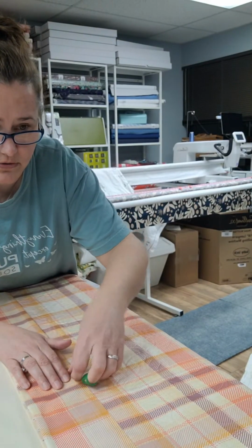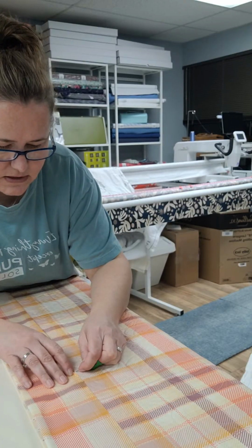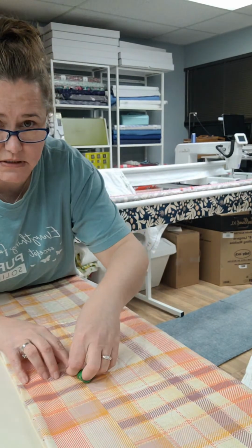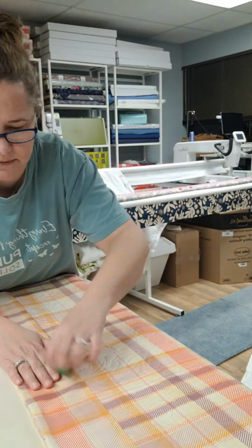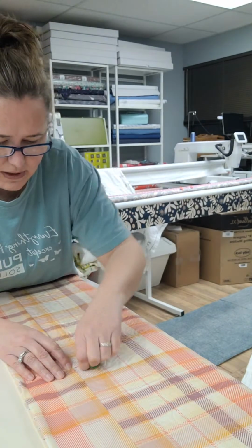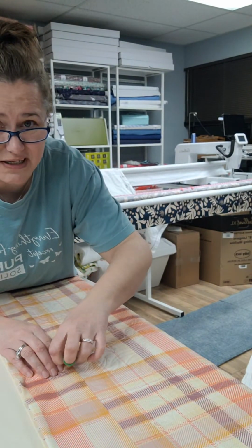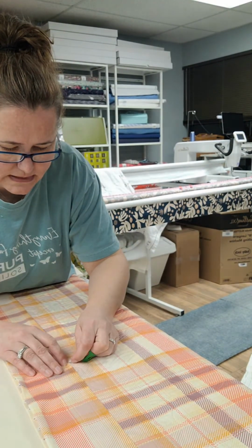So I thought I would finish up this quilt sleeve and then show the process of stitching down another one. Now I have done videos where I talk about attaching the quilt sleeve. The top of the quilt sleeve is attached in the binding. It's attached at the same time as the binding. And then the bottom part of the quilt sleeve has to get just whip stitched on by hand. Doesn't need to be pretty. This is the part that really nobody sees.